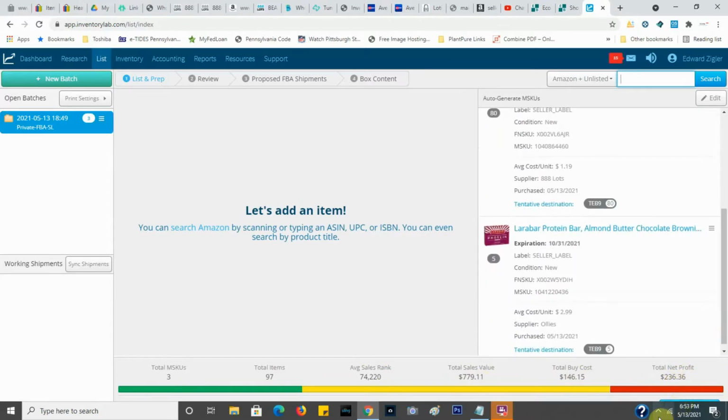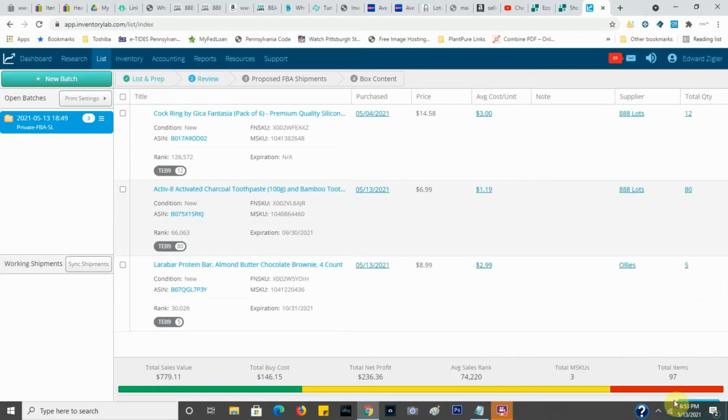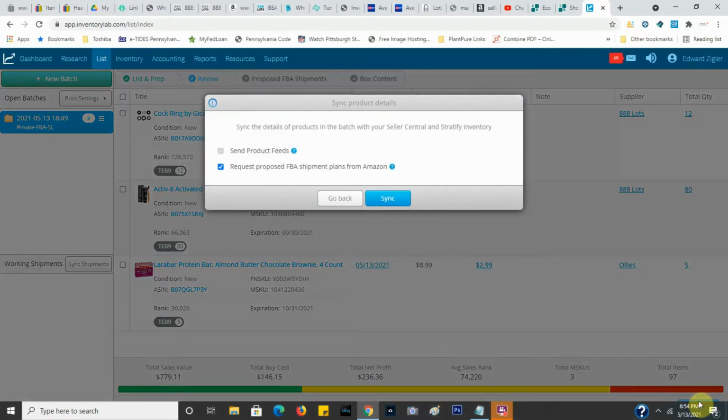I don't know why this is covered up by this bar down here. It's usually not, but either way, let's go ahead and click on that. Then from here, I'm just going to continue to go through. Right now, I'm going to sync this shipment with Amazon.